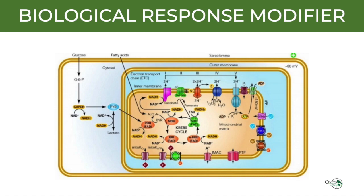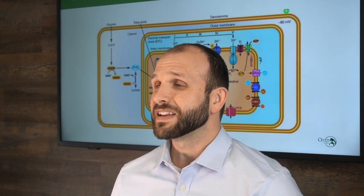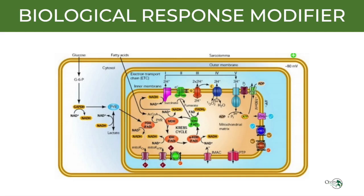Ozone therapy is a biological response modifier. So we have this kind of graphic of a cell, and in that cell there's a lot of different reactions occurring. One of those reactions is NAD and NADH, and it's happening all the time, where they're transferring NAD to NADH and vice versa. But if our cells are out of balance, that ratio gets way off. It's supposed to be 700 to 1, it gets off significantly, and then our cells aren't able to utilize oxygen very efficiently. As somebody ages, or when they're chronically ill, or even with acute illnesses sometimes, that's what takes place. So really what ozone therapy does, on a cellular level, is help us utilize oxygen more efficiently.